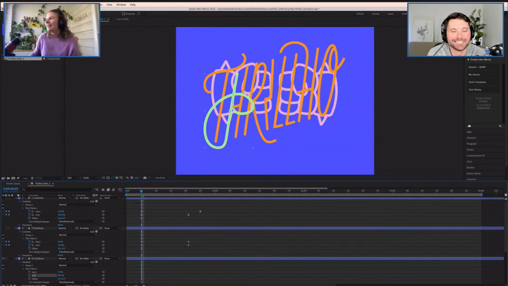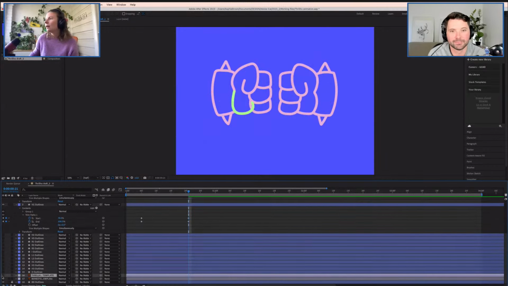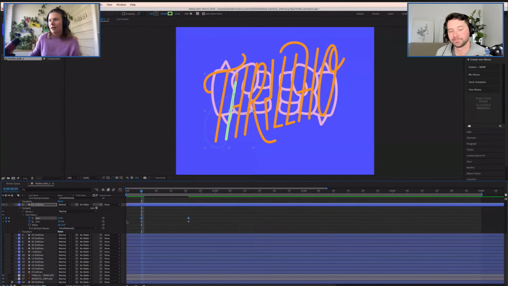Right. Because you've got that flourish that throws it off a bit. Yeah, and there's lots of overlapping that happens with those flourishes as well. Like I said, a lot of the where does that guy end? I need to turn this off to see. Okay. Yeah, there'll be some adjusting that needs to happen at the end in terms of the timing of all of this. We probably don't want it all happening at exactly the same time. But we can come back to that as we go.